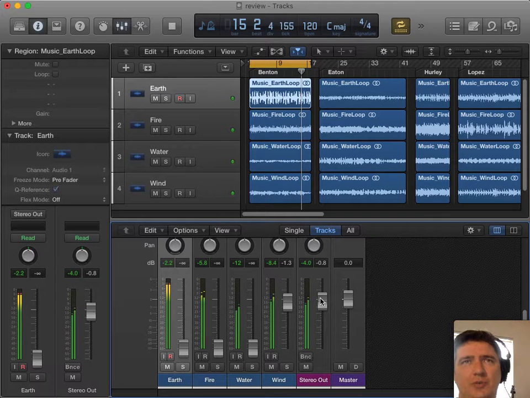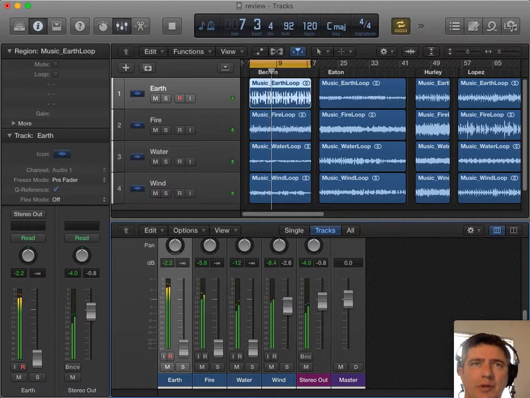The instrumentation works, although I wouldn't just have strings. Sometimes I hear one cue just has brass, one has just woodwinds, one has just strings. So you want to make a mixture.